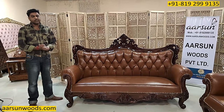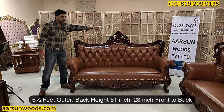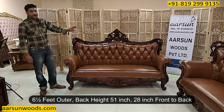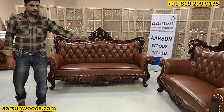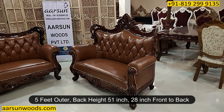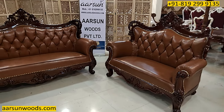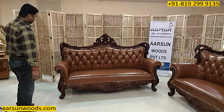Now, talking about the sizes, this one is 6.5 feet outer. The back is 51 inches, so 3 inches more than 4 feet. Front to back, this is 28 inches. And we have a two-seater here. The two-seater is out and out 5 feet, with 28 inches and 51 inches. Dimensions are the same. This one doesn't have a table because the client didn't need one. This one is going to Germany.